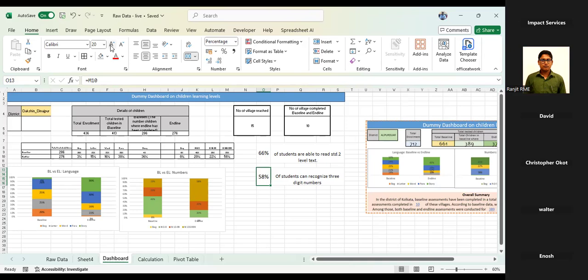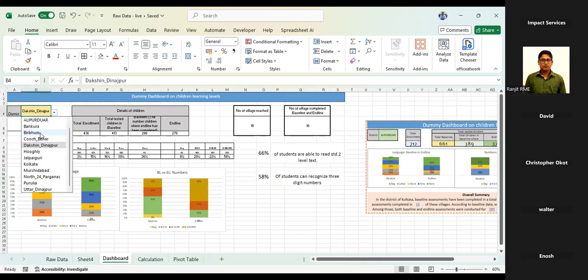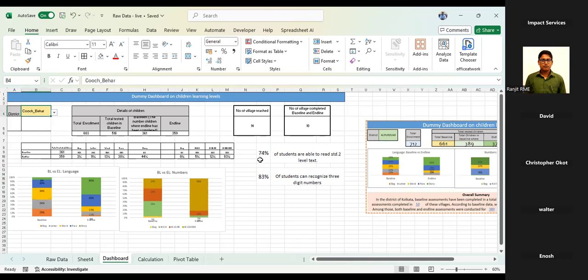You can show each district separately here. If you change the drop-down list, it automatically changes, but your sentence stays fixed, and it will help you with reporting district-level data or progress reports. So it will help more.